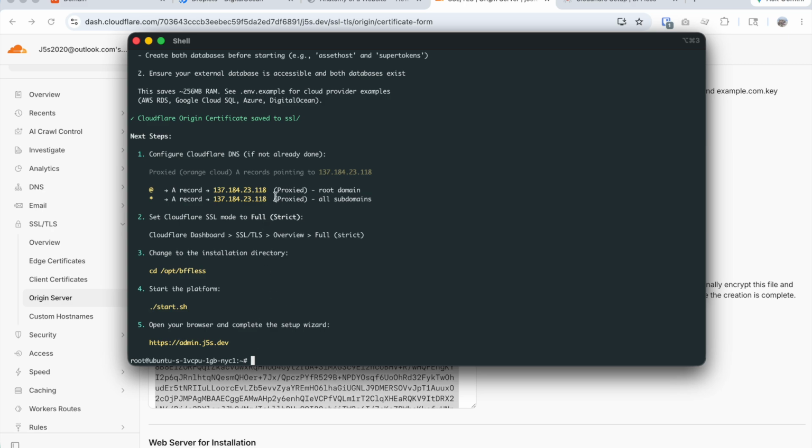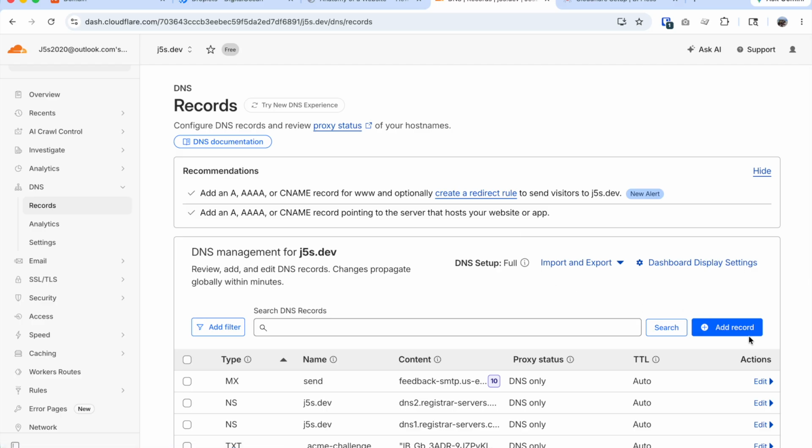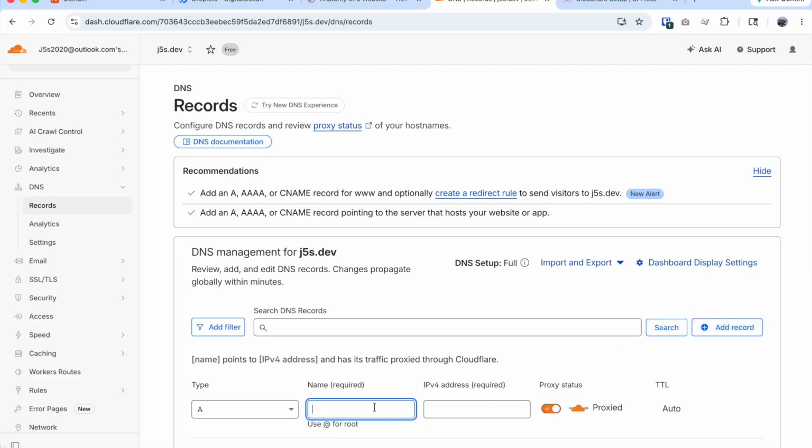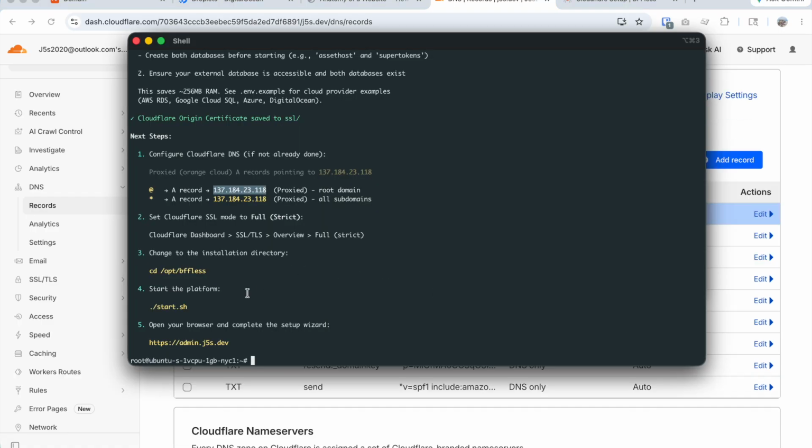The last step is setting up the A records. So you can copy and paste your IP address, go to your DNS records, and click add record, and you'll want to do the apex domain, which is the root domain, and then you will do a wildcard domain.